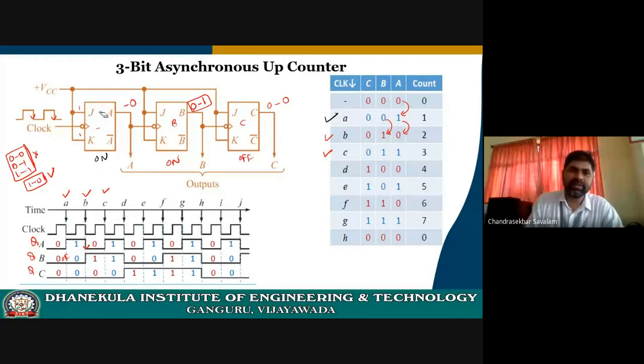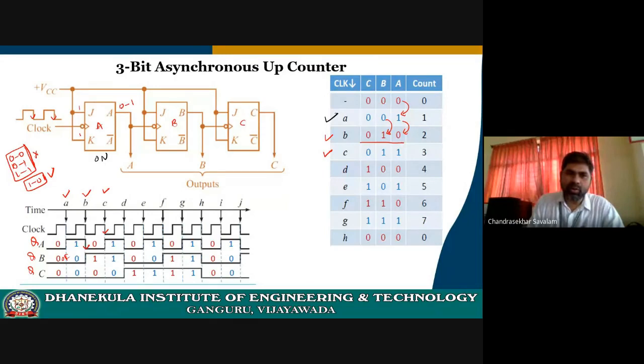Now tell me, students. So at this clock, see here, again next clock. Previous states are 0, 1, 0. We have seen these. Now at the third clock, this is always on because directly clock is connected here. So previously this is 0. Now this must be changed to 1. Okay, students, do you understand this one?